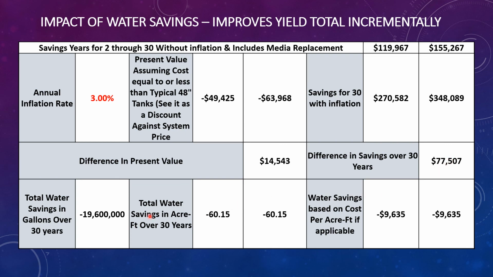So when you look at this water savings, the model didn't include in terms of what is the value of this water still in the aquifer 30 years from now, or had it been applied over the field or another crop during this 30-year period, what would have been the value that would have added to the total accumulated dollars.